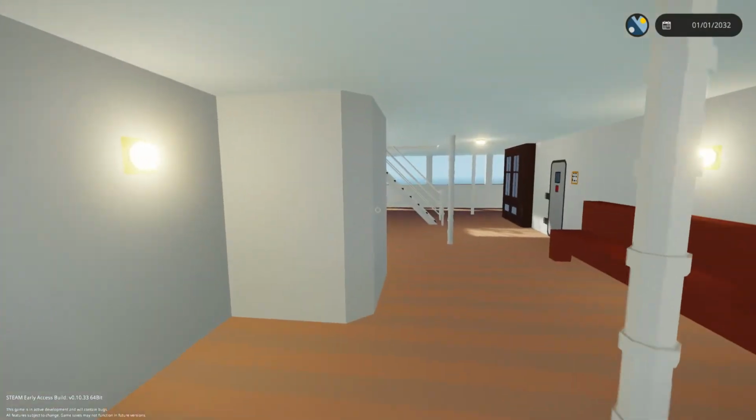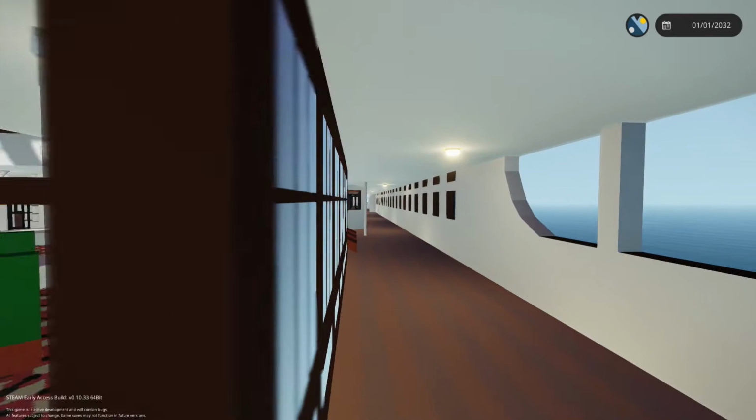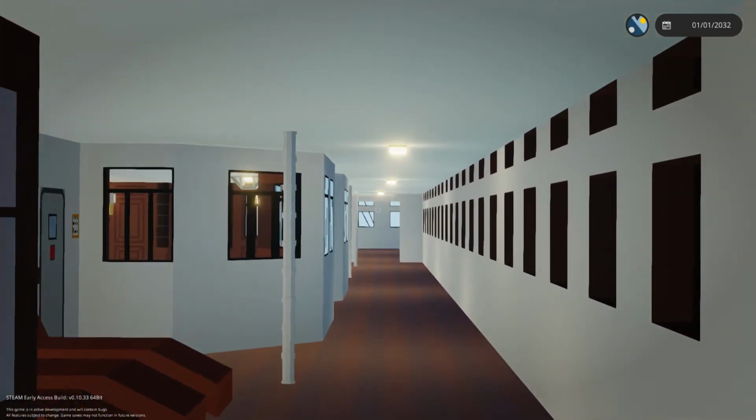Got this little area here with benches. Got this brown thing, which looks pretty cool. And you got Le Promenade.